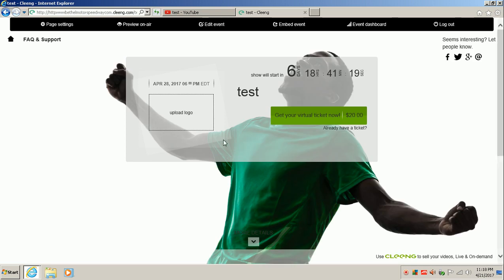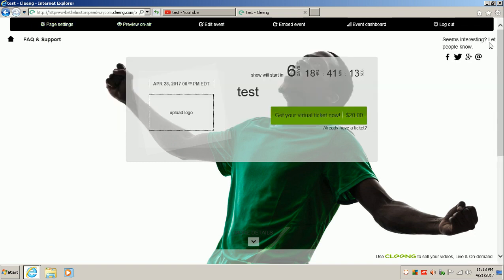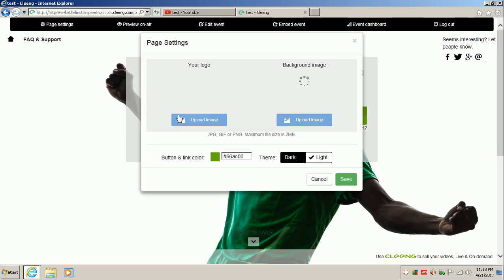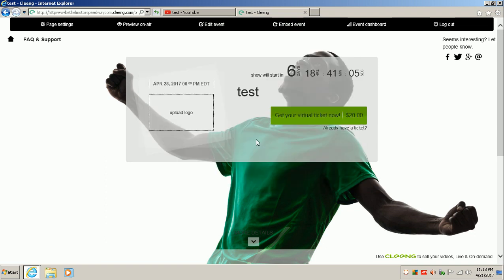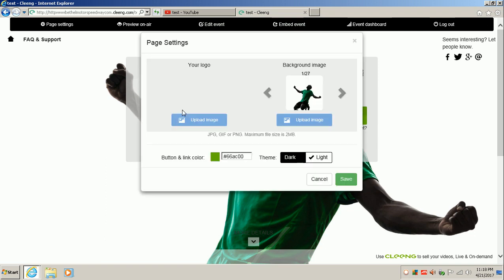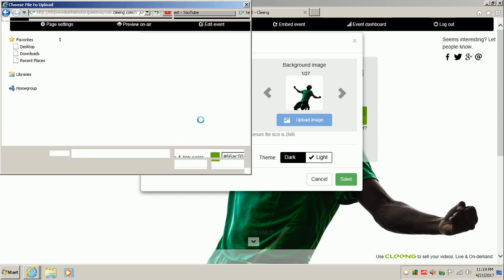Okay. Now in here you can do a lot of things. This is our pre-booking page. You're going to upload the logo here. This is the logo you're going to see, so you're going to go with that. In this particular case, I have one logo saved. It's not going to fit properly, but it's just something to throw in there for the time being.